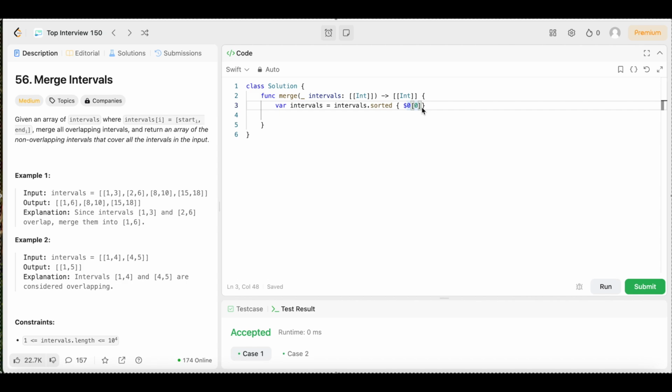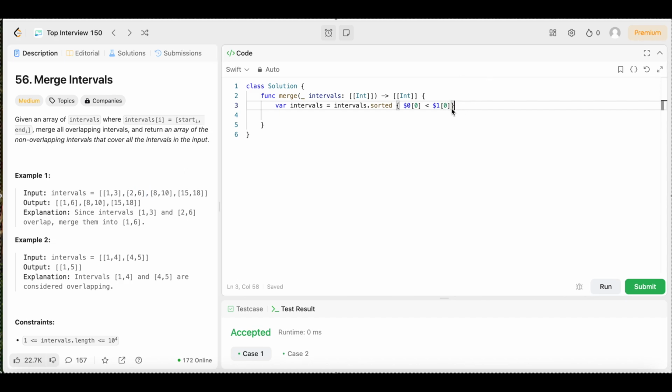Then we're going to say it's greater than... sorry, not just the one, but the whole interval, right? The 1, 3. Then we're going to say $1, index 0, or square bracket 0. That's going to represent this one, right?